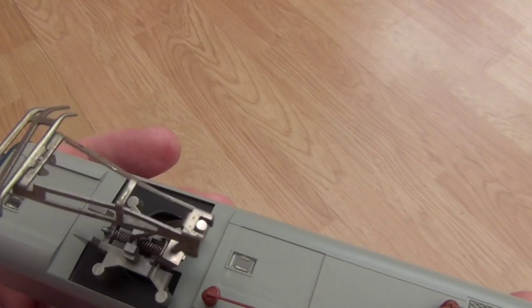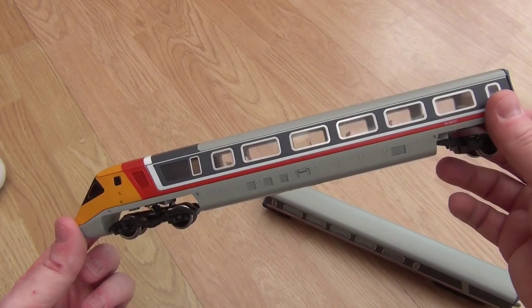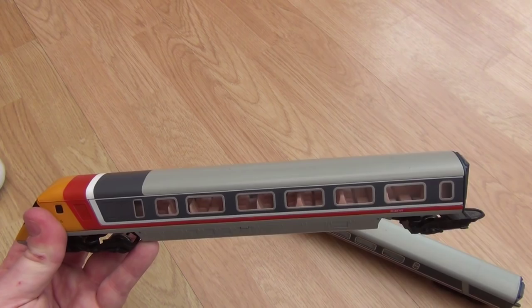Finally we have the other two coaches in the set, which as you can see are just an exact mirror copy of the first two we looked at — just like the real train with the power cars in the middle, meaning you actually have two identical copies of every coach on either side to make the full train. As a passenger you couldn't actually travel through the central gangway in the power cars because it was too noisy and perhaps a bit dangerous, so once you were in your half of the train you were kind of stuck there.